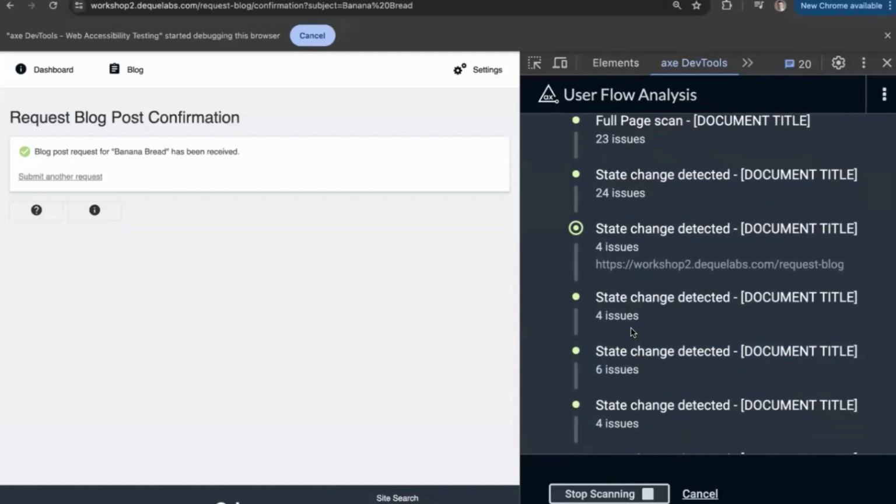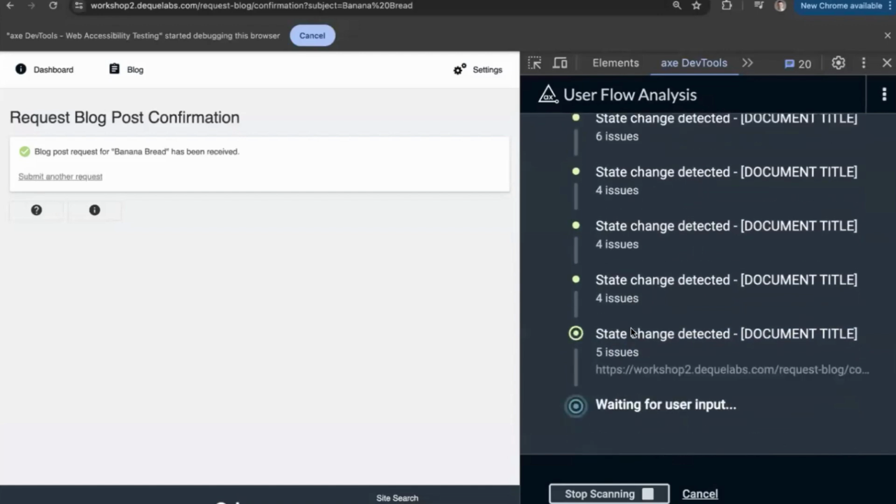I just want to go over those totals because when I hit stop, it's going to actually take all those issues into consideration and deduplicate them. And what I mean by deduplication is it's going to take identical issues, and that means a single accessibility issue raised on a specific element that occurs more than once will collapse into just one unique issue. We have some cool things on the horizon about making that a little more sophisticated, but that's how it works. It's really an individual by individual element deduplication.